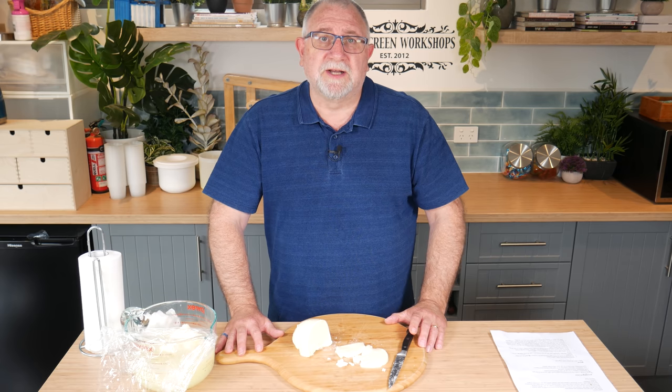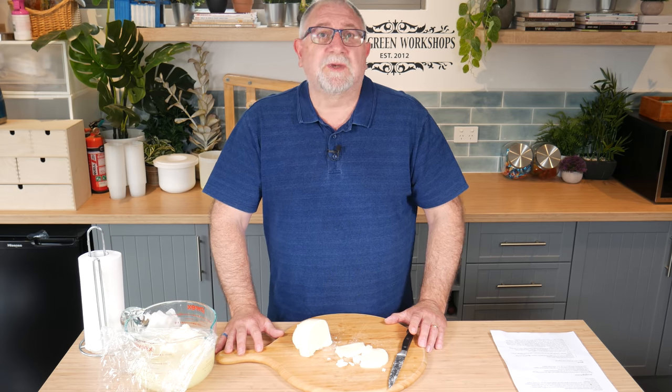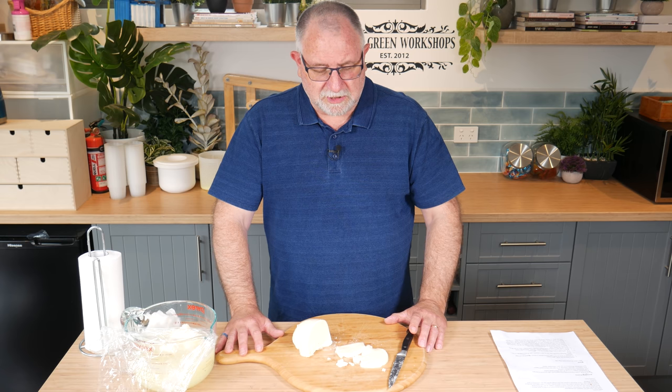I didn't really have to stick around too much because it was just set and forget, especially with the precision cooker using the sous vide method to heat the milk during the cheese-making process.